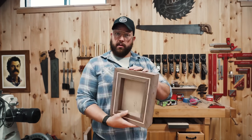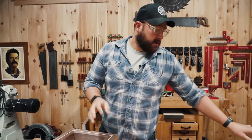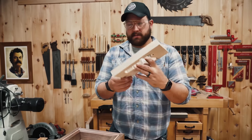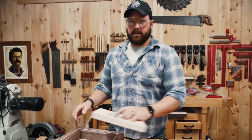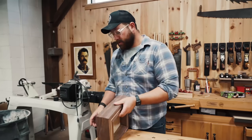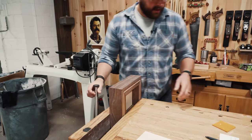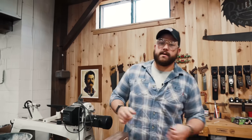The box dried and didn't explode apart. Next thing I want to do — it would probably be intelligent to make the box, size it, and get it press fit and all that, but that's no fun. I'm going to start carving this guy. I'm going to mount it in my ridiculously awesome table saw vise and then start drawing lines on it.